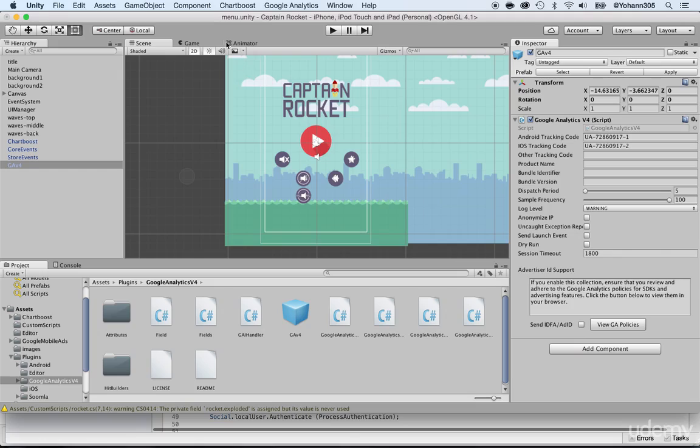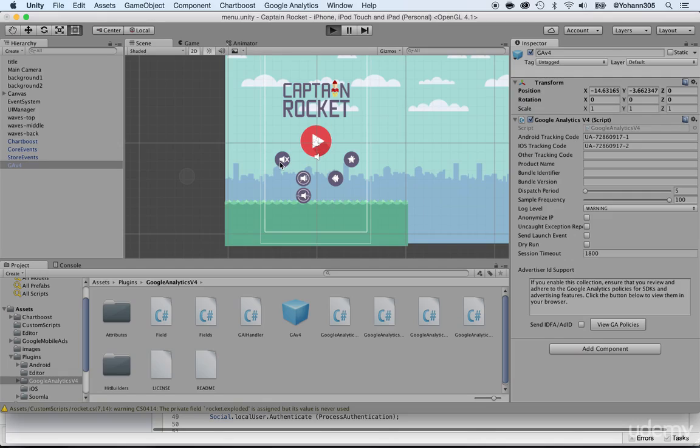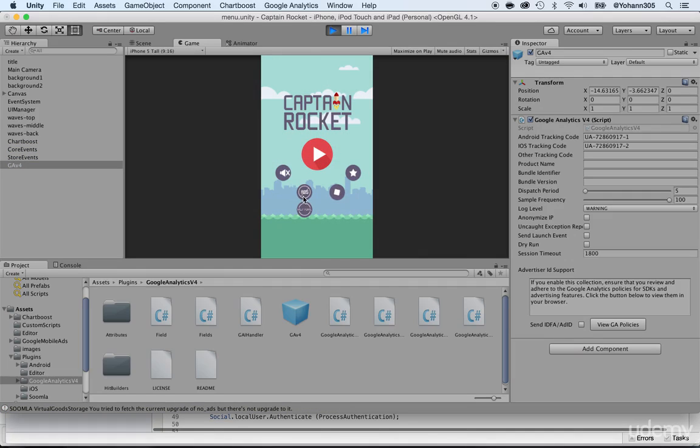All right, next thing you want to do is that whenever we interact with this menu, we want to track everything. So if we press the play button or the sound or the remove ads or any of these, we want to be able to track what's happening. So we want to know if the user ever clicks on the rate the game button or why not, and try to modify this so that people will be more enticed to click on these buttons.